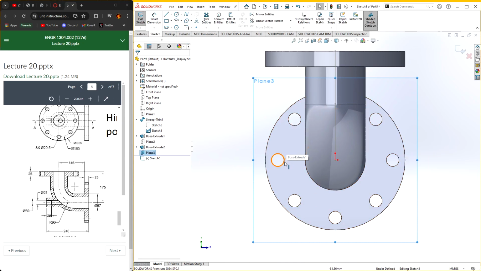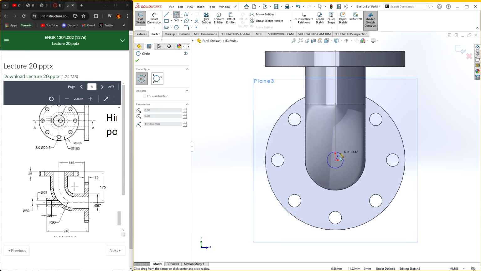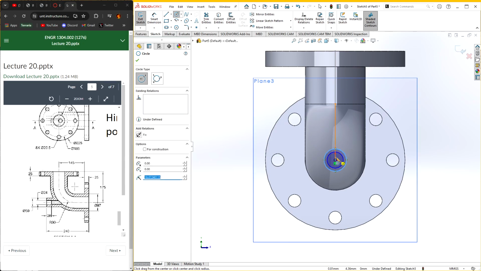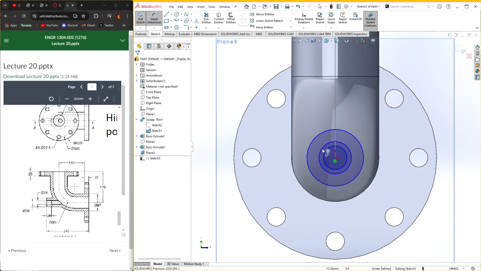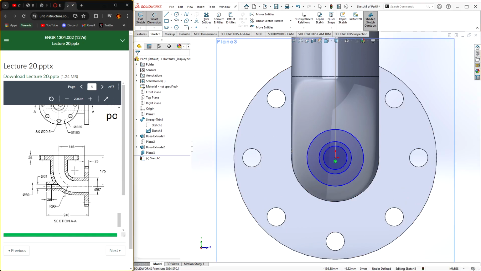So what we're gonna do with this is just make 3 circles. The 3 circles are because there is the inner circle that actually goes through the entire pipe all the way in. This middle circle is for this slightly larger hole that comes out at the end of this pipe.